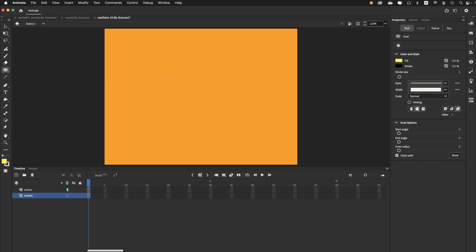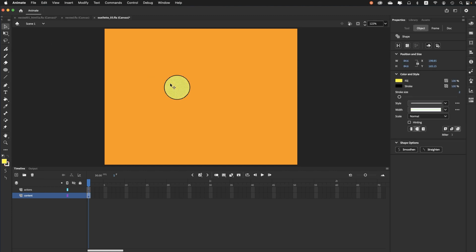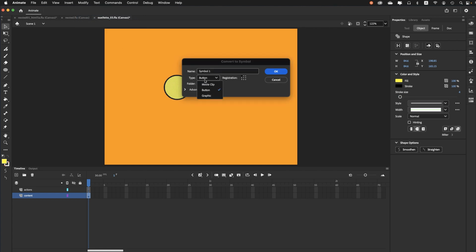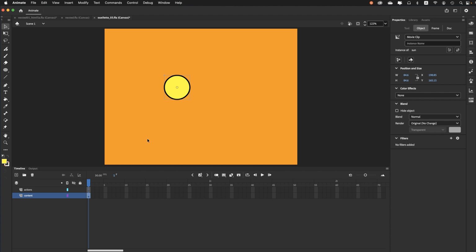And I will generate the largest of all of the circles that I'm going to create. And I will double click that after I've created it. And I will increase the stroke to 4. Okay. Again, artistic choices. Now, immediately, I'm going to turn that into a movie clip. Modify, convert to symbol, movie clip. I'll call this one, let's just call it Sun. Okay, and click OK.